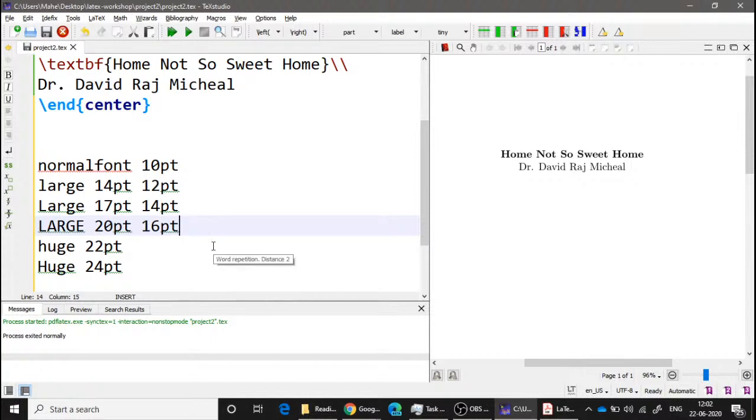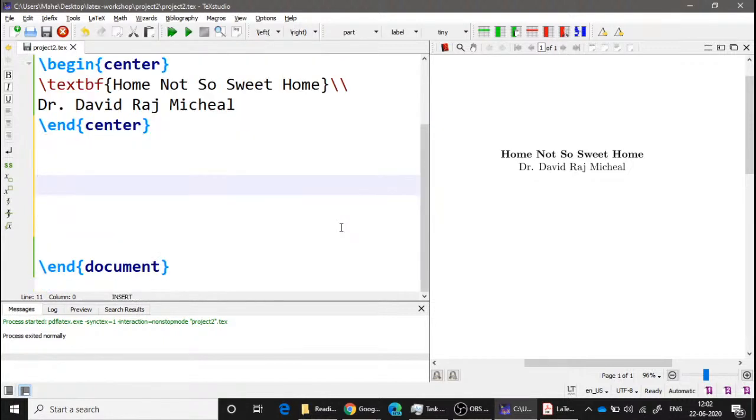What is the advantage of it? Suppose you are writing the document in a particular font size and you want to keep the title of the document in a slightly different manner. Whenever you type a document, the base font would be something, and from that base font you want to increase the header for each section. For example, section 1 you want to be only 1 or 2 points up from the normal font, and similarly for the rest of the things. So that's how it works, and that's what we're going to use right now.